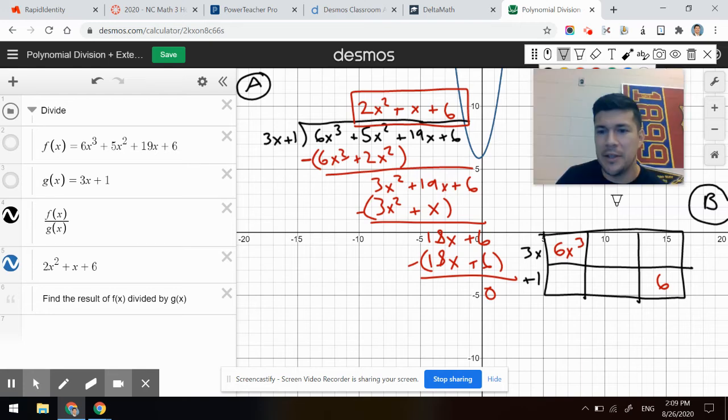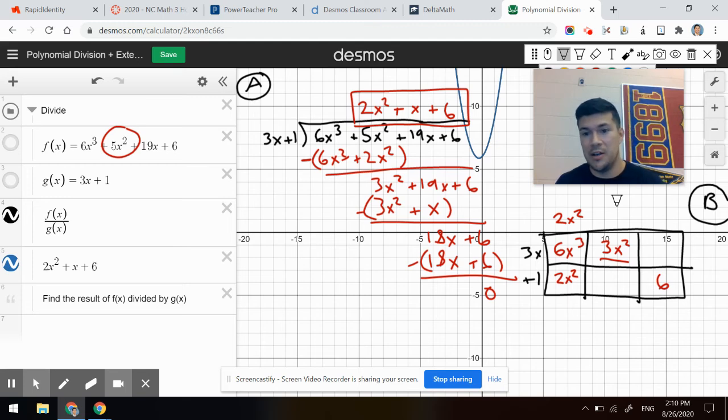What do I multiply 3x by to get 6x cubed? Well, the answer is I multiply it by a 2 and an x squared. Matches up. Then I sort of let this fall into place because I've got a 2x squared and I've got a 1, and the rule is I have to multiply those, so I have a 2x squared here as well. Now this is where you want to pay attention. That's a 2x squared. How many x squareds did my cubic polynomial have? Well, if you check it, I'm supposed to have 5x squareds. So that means I need to combine 2x squared with this box to get 5x squared. Well, that would mean that this is missing a 3x squared. Now that combines to be 5x squared.